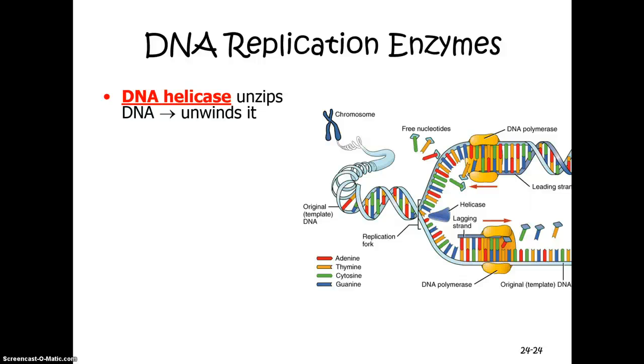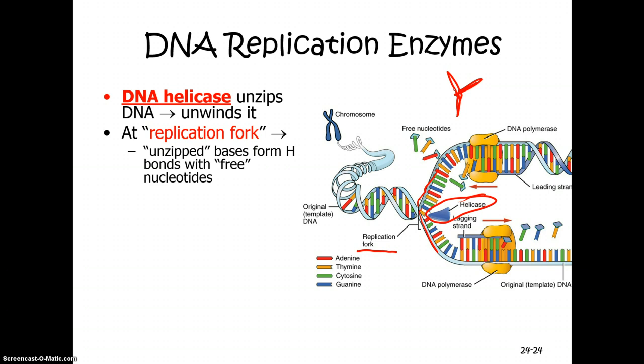DNA replication enzymes, there's a lot of these that you need to know. I suggest maybe doing flashcards. DNA helicase, that's the first one we're going to talk about. If you take a look at the picture over to the right, I'm going to circle right here. DNA helicase is an enzyme that unwinds and breaks the hydrogen bonds between the nitrogen bases. Unwinding it creates what's called a replication fork. So if you see here, replication fork, this is when the two strands of DNA are separated, like if you were looking at a fork in the road. There's my really bad impression of a fork.